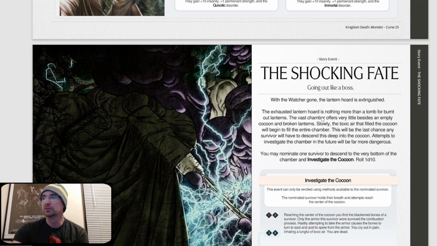As you can see here, with the Watcher gone, the Lantern Horde is extinguished. The exhausted Lantern Horde is nothing more than a tomb for burnt-out lanterns. The vast chamber offers very little besides an empty cocoon and broken lanterns. Slowly, the toxic air that filled the cocoon will begin to fill the entire chamber. Again, this is moments before the exhausted Lantern Horde becomes a thing, because when you get that settlement event, you can go in there and get lanterns or tubes or cocoon membrane and stuff.